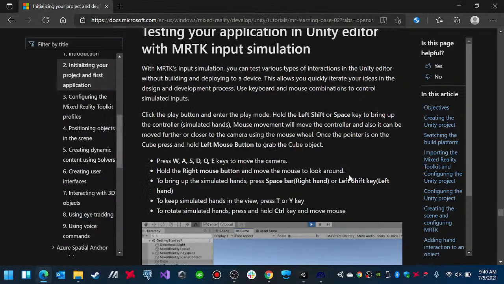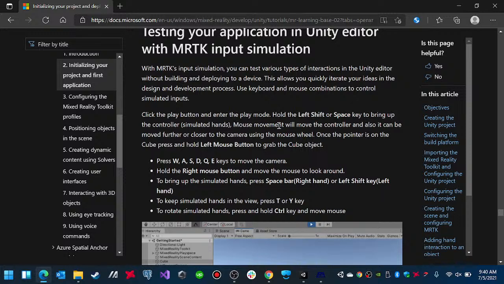Since this is going to load an emulator, we have to be aware of certain keyboard shortcuts, right? So when we enter play mode, we have to hold the left shift or space to bring up the controller, which are the simulated hands, right?